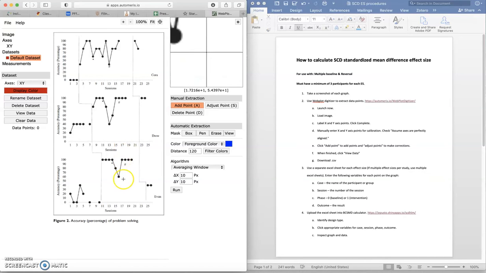Okay, so we are working down here with Evan's session. Now what we have to do is manually add every point on the graph. So you will click A, add point, and then you're going to try to find the very center of this point. You can move it around a little bit with your arrow keys, but your goal is to find the very smack dab middle of that point. The reason why is that in a minute when we extract this data, the more precise you are, the more accurate your information is.